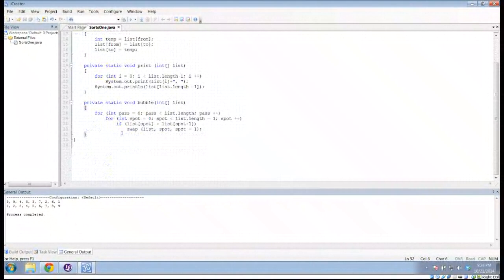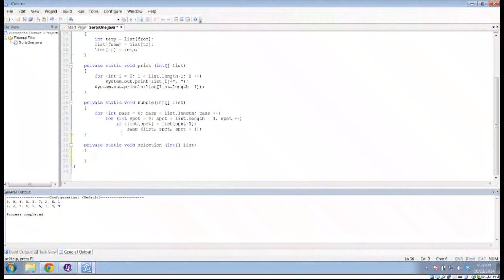So, I'm going to do another private static void, and I'm going to call this selection with an int array list. And the idea behind the selection sort is this.